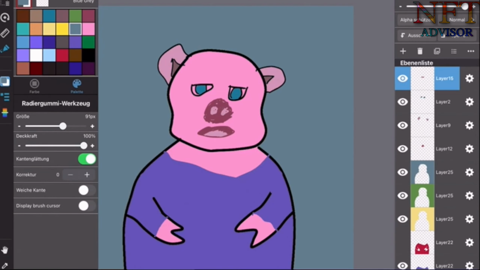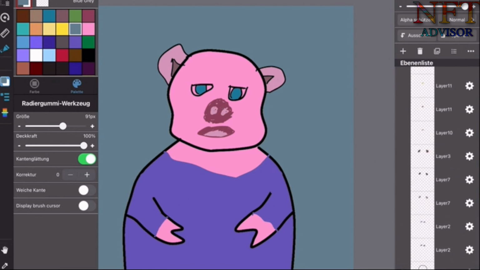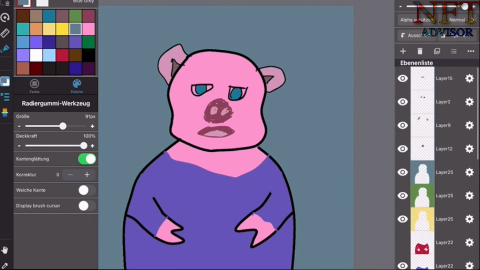What's really important when you export your pictures that you just drew is that you have to export every layer separately. Otherwise, you're just gonna have the whole thing together and the code is not gonna work. And I know it's a pain because you might have like 50 layers you have to export one by one, but in the end it's worth it because it's so much faster to create this NFT project with code and these different layers.